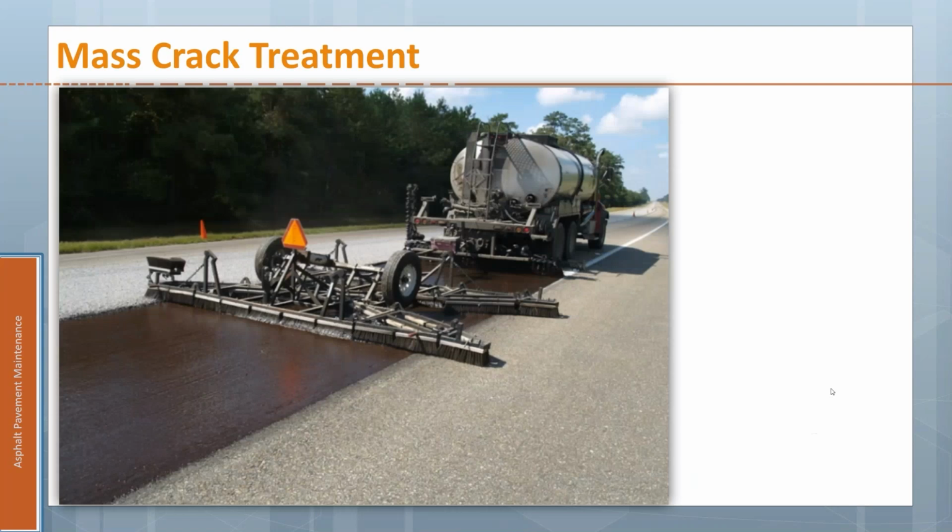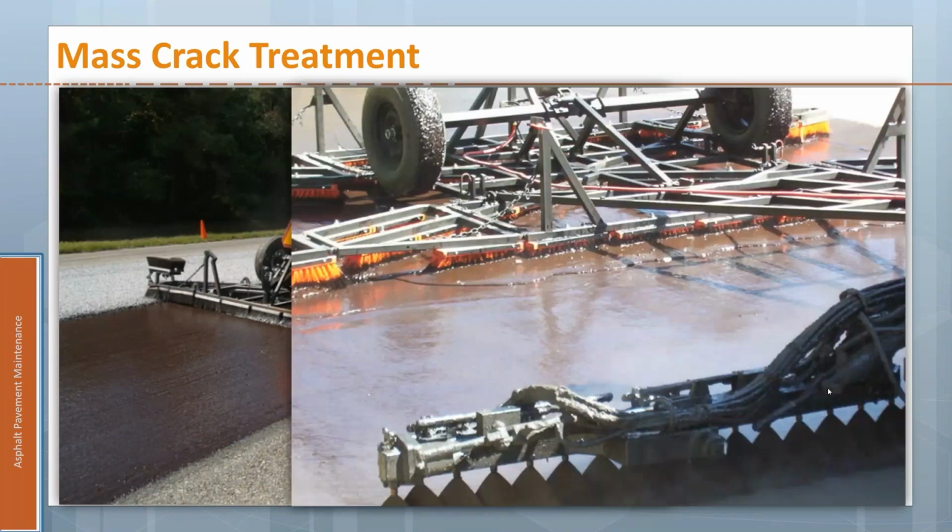So this is what it looks like. You can see that broom sled with the different angles of the brushes. You do want to keep an extra little wave of binder in front of that broom sled so that you know that you're pushing enough binder down into the surface, but also leaving it up top to catch those aggregates.